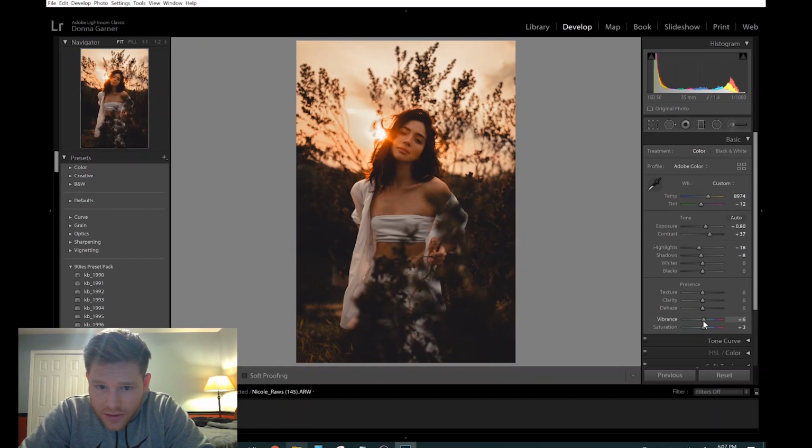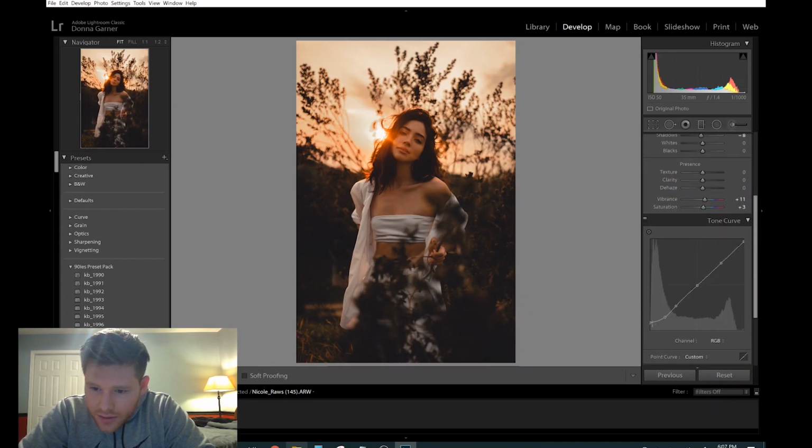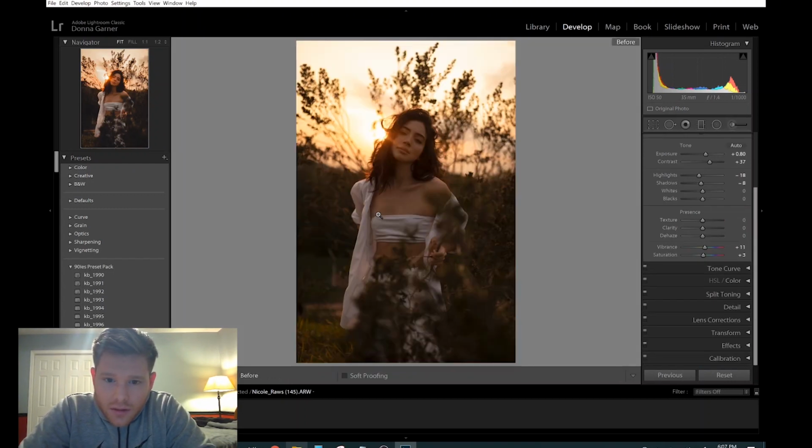We can turn the vibrance up a little bit. And the last thing that I usually do is just adjust the curves again to make sure it's exactly as I want. So from start to finish, you'll see the edit here.